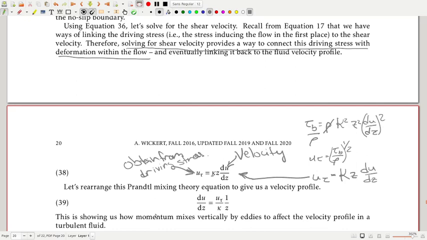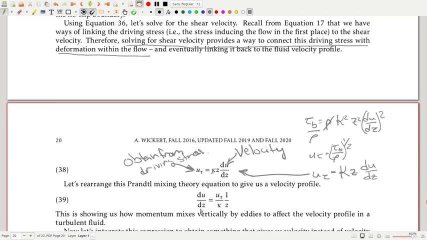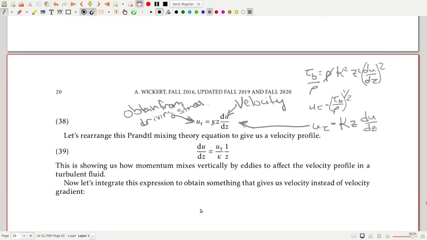So let's think about then how to rearrange this to be able to give us a velocity profile. And so the first thing I do is just rearrange the equation to have du/dz all on the left-hand side. And as a result, we have u tau right there over kappa at the bottom, and then we have 1 over z, and I've left the z separate because it's one of the terms in the derivative, and so that's going to become important when we try to integrate it. And so what this is showing right now is how momentum mixes vertically through eddies and how that creates this velocity profile. So if we want to then be able to visualize what the velocity u as a function of elevation z is, let's get started.